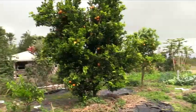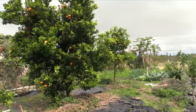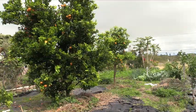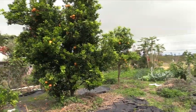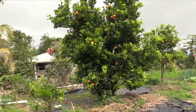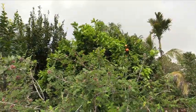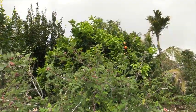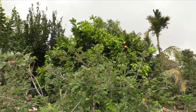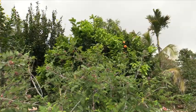And over here is a whole collection of citrus from 2016 and 17, most of it. Dancy on the end there. This one right here is the Fairchild. We call it a mandarin. It's actually a type of a tangelo. Here over the top of the Mysore raspberries there, that's Page, and boy, that's a tangelo hybrid. That's one of my favorites.